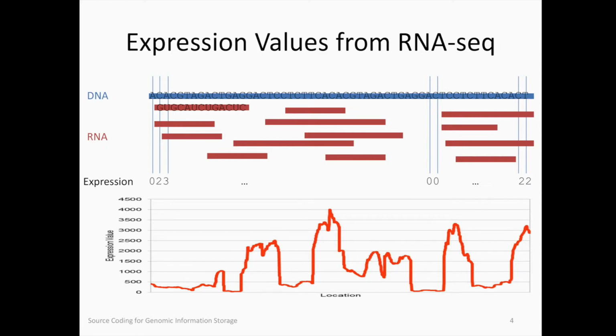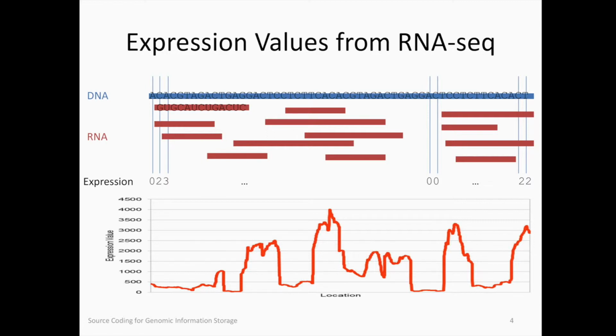So now you get the whole information about RNAs, and now we are going to extract some numbers from this. We call them expression values. So basically, I look at each nucleotide location, and I ask, how many times do I see an RNA that is mapped to this location? So for the first location, I don't see any RNAs, so I say the expression value is 0. And for the second location, I see 2 RNAs, so I say the expression value is 2. And then the next one, I say the value is 3, and so on. For some of the regions, there are no RNAs mapped to them at all, and these are the parts that we call introns. And here, the expression values will be zeros.